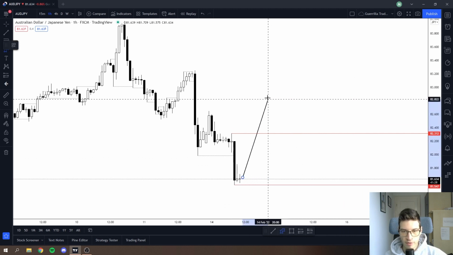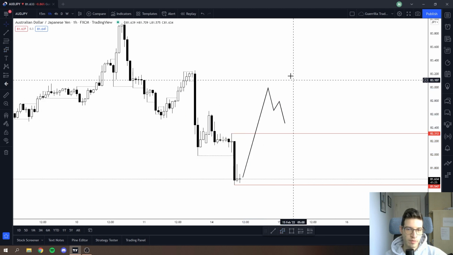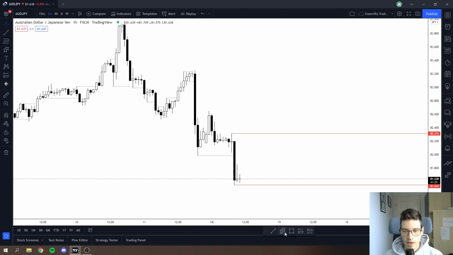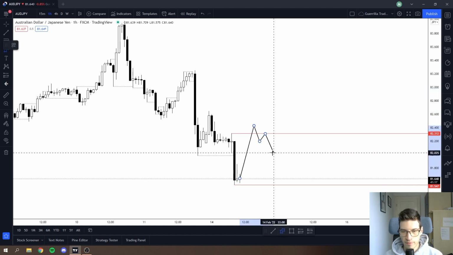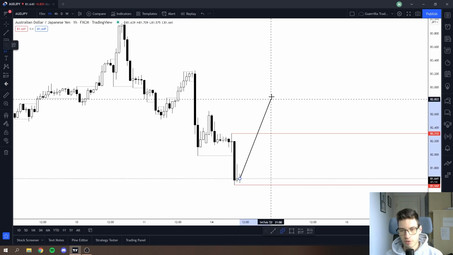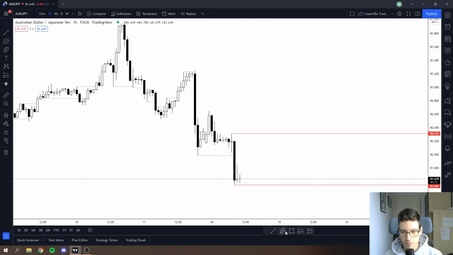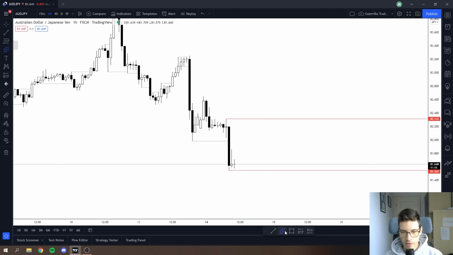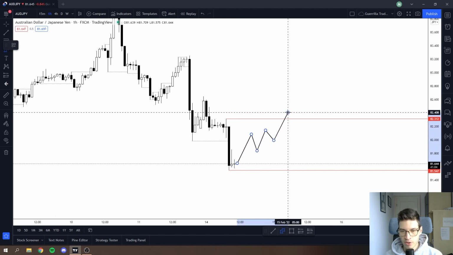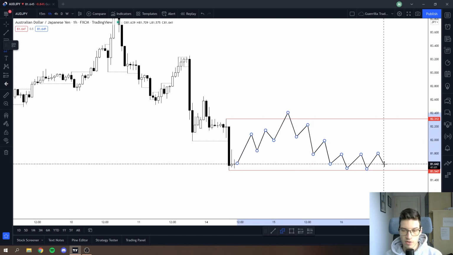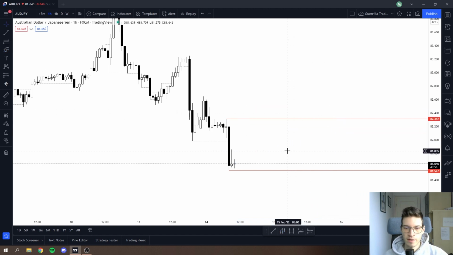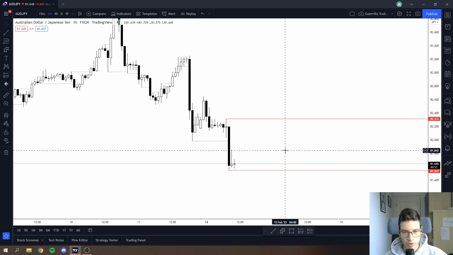Or we can get a reversal straight from here, and then if it's a large impulse, so this impulse really needs to be large, because I don't want it just to see this. I don't want to see a V and then a flag. I want to see a large push to the upside and then a flag, as I just drew, something like this. Or because it's Monday and Tuesday, as I said, we can just get a range, so that is also something to expect, because it's the start of the week, so the volatility is not that high, and usually we don't get really good trends at the beginning of the week, but they usually start on a Wednesday.